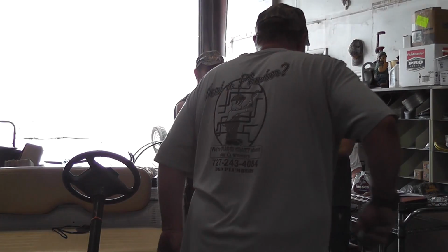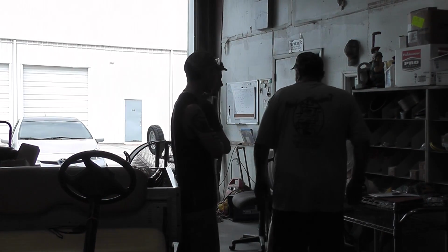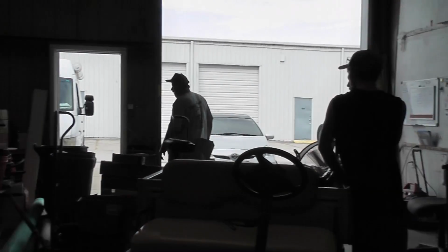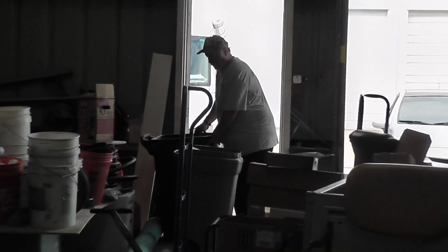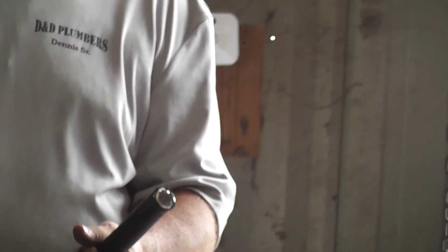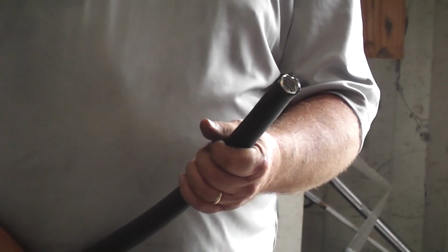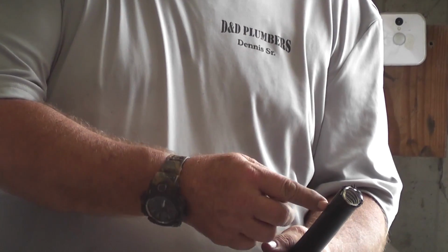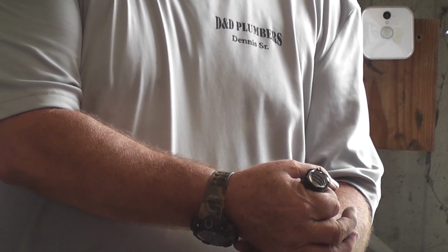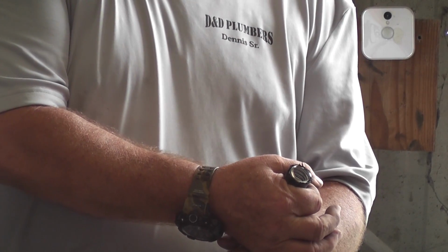Now, for gas pipe, they got a new type of pipe over here. That's gas pipe. This is 3/4 inch TracPipe. What the TracPipe does is you peel this back, there's a clamp that goes on there, and it has a ring and it locks it in, and it makes it airtight so that it doesn't leak.